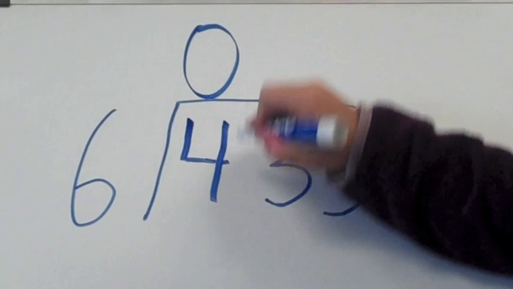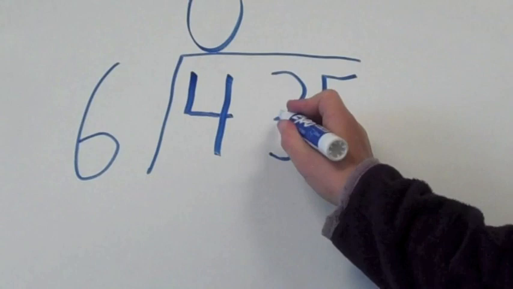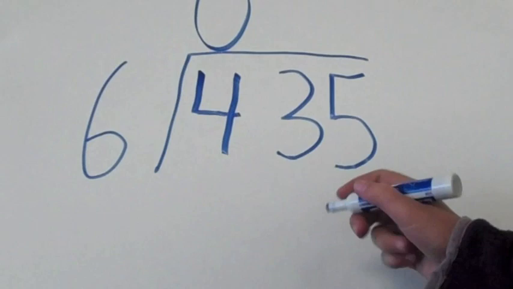This means the answer can't be in the hundreds. Second, whatever is next to the number 4, put them together. In this case, we get 43. Third, see how many times 6 goes into 43. The answer is 7.